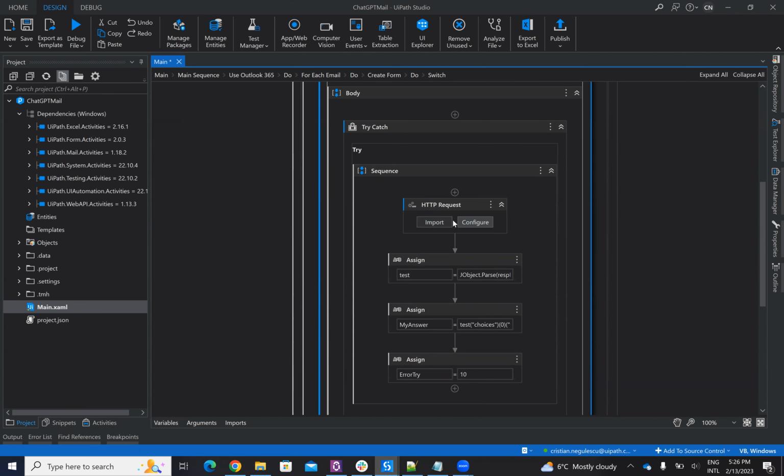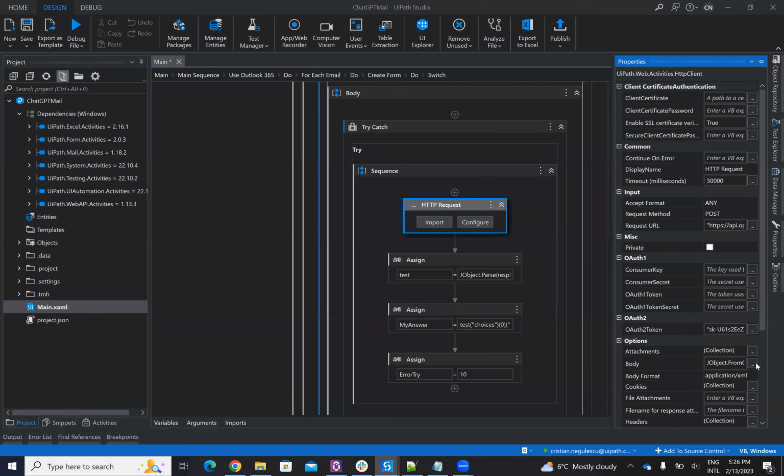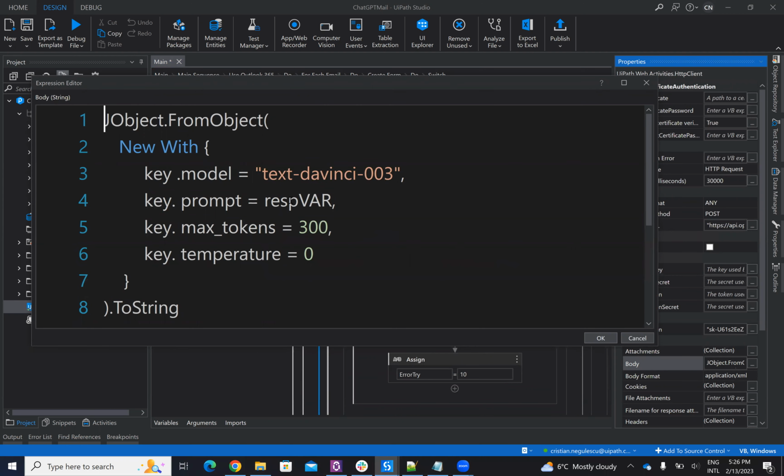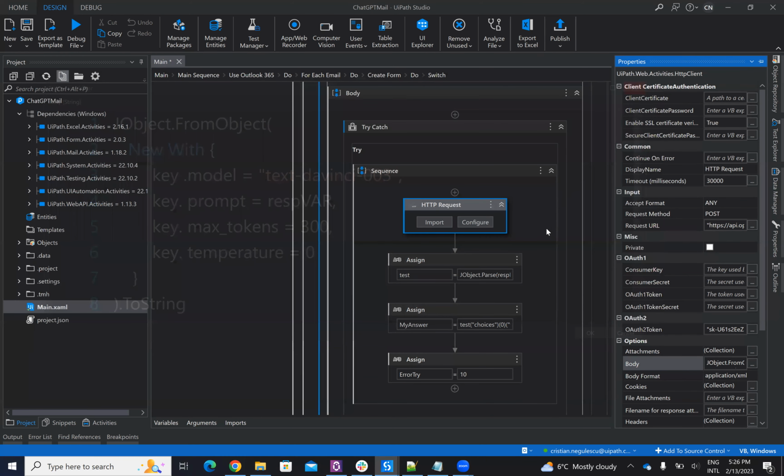Yeah. So I have the HTTP request, and inside of the HTTP request, I will have here on the object. So basically, what I write on the reply, I will use the text and put it here with text DaVinci. So I use this one, the data that is available until 2021. So I don't have the access to the ChatGPT newest interface, but for what we'll do, it's enough. So the text that is inside of the reply text, I will put it here, and that will be the prompt to send to ChatGPT.